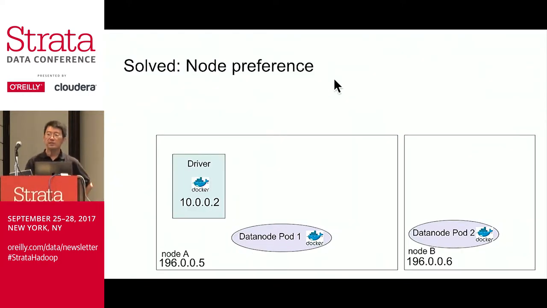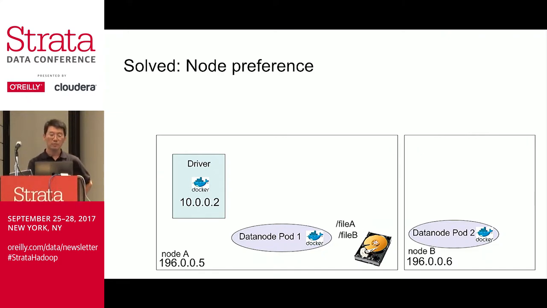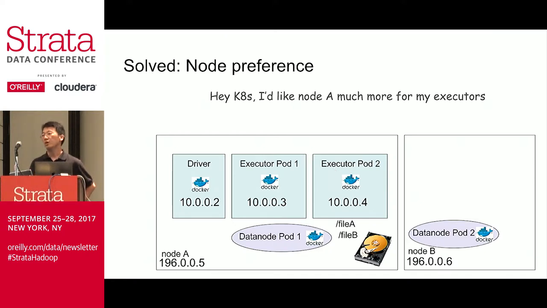Finally, if your data set is quite small compared with the entire cluster size, your partitions will exist only on a subset of cluster nodes. In that case, you want to launch your executors on those cluster nodes. For example, if we have both file A and B on node A and node B has nothing for us, we want both executor 1 and 2 to launch on node A. In Spark on Kubernetes, being new code, we didn't have the source code that expressed this preference to Kubernetes. But Kubernetes has a node affinity API, so we just added code. With that, the driver tells Kubernetes it prefers node A for executors, and both executors will launch there — we get node locality. This is just a soft requirement; if node A doesn't have enough resources, executors could still go to other cluster nodes. We're just trying to increase the chance of getting data locality.